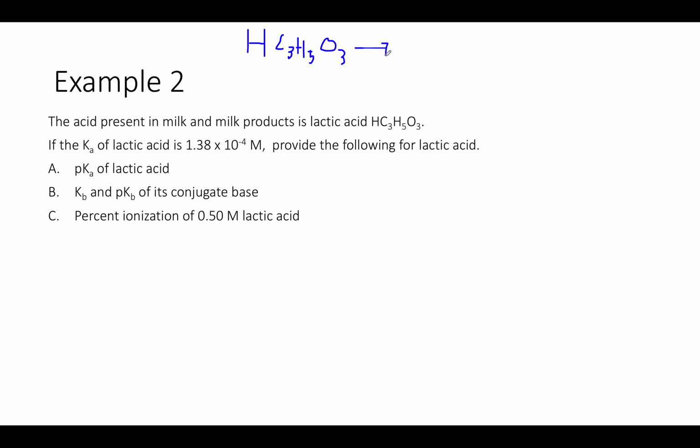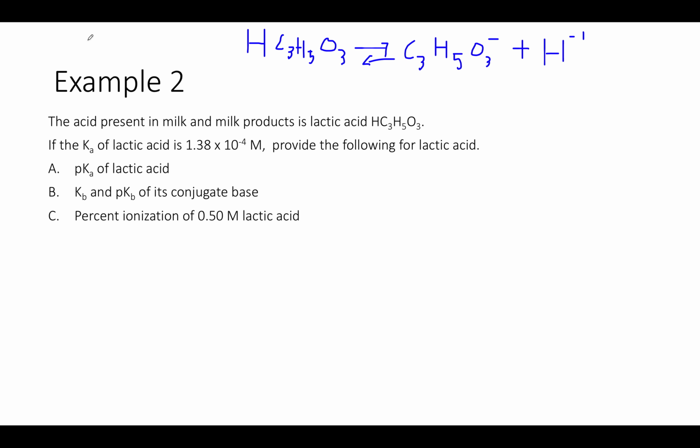You don't need to include the water because it's a weak acid. You only need to include the water for a weak base. The conjugate base of lactic acid will lose one hydrogen ion, so it would be C3H5O3 with a minus charge. It lost a proton, plus that extra hydrogen ion in the solution.